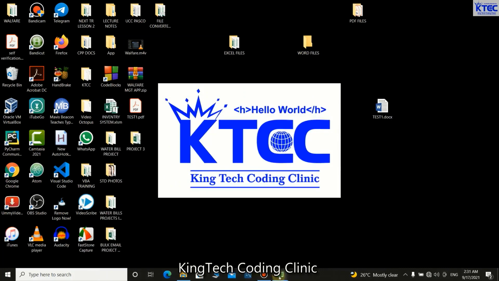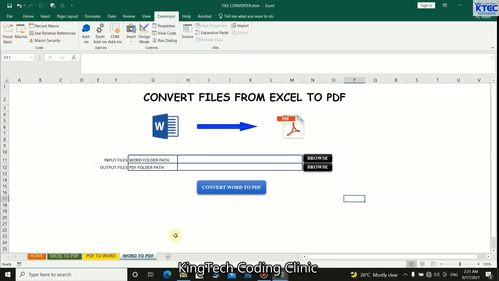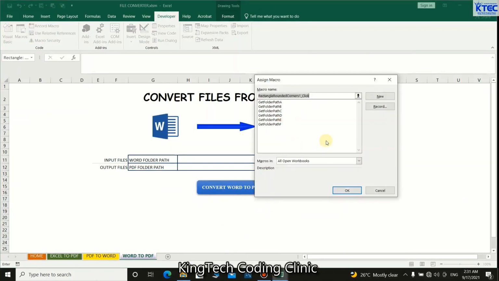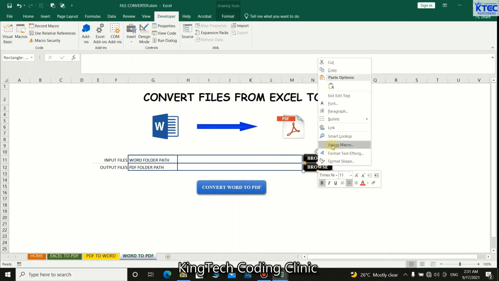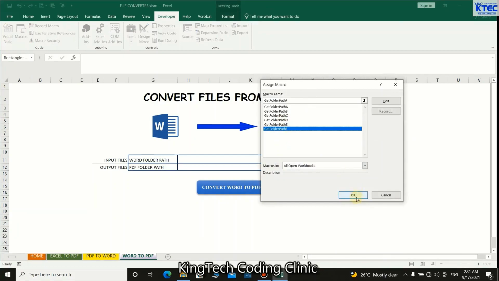So we go ahead and then assign that as well to this one. So just right click on this, you assign macro. Please, if you fail to do the editing, you wouldn't get it. So we have this E, then this one as well, right click, assign macro, and finally you have the F.